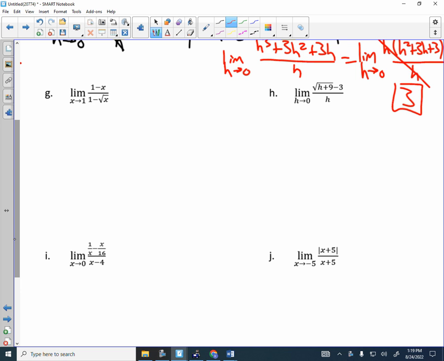And here we go. Letter G, I'm going to show you something new. Let's try plugging in 1. What happens at the top when you plug in 1? How about the bottom? 1 minus 1 is 0. Everybody agree we get 0 as well? That's a problem. And what's interesting about this is you look at it and you say, that doesn't factor, does it? And I'm going to tell you it does.